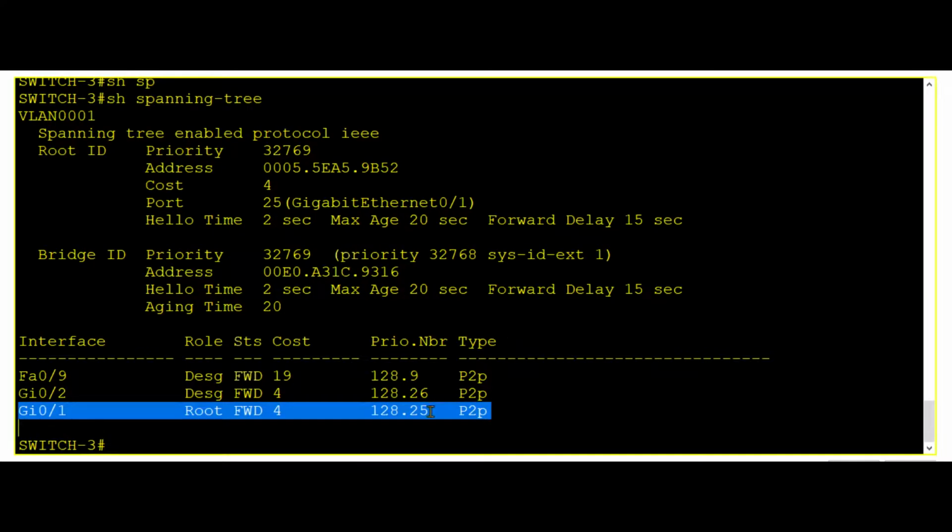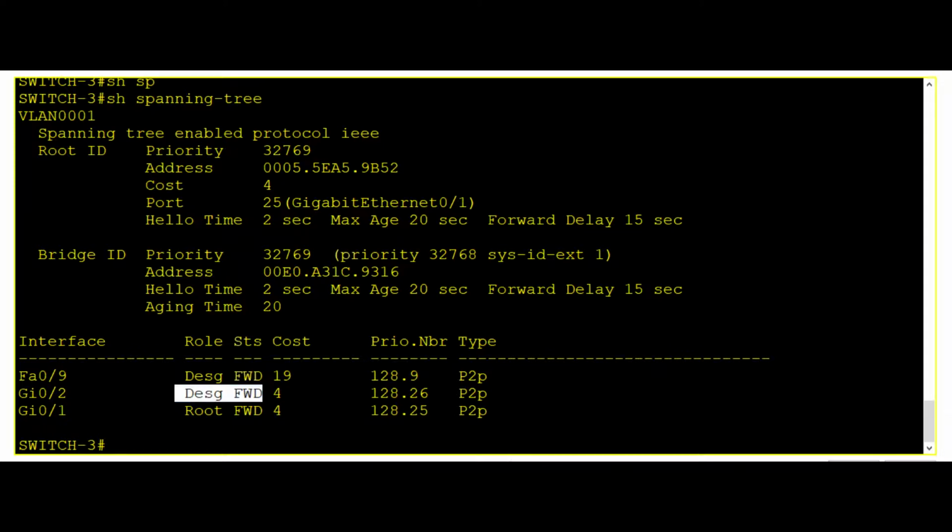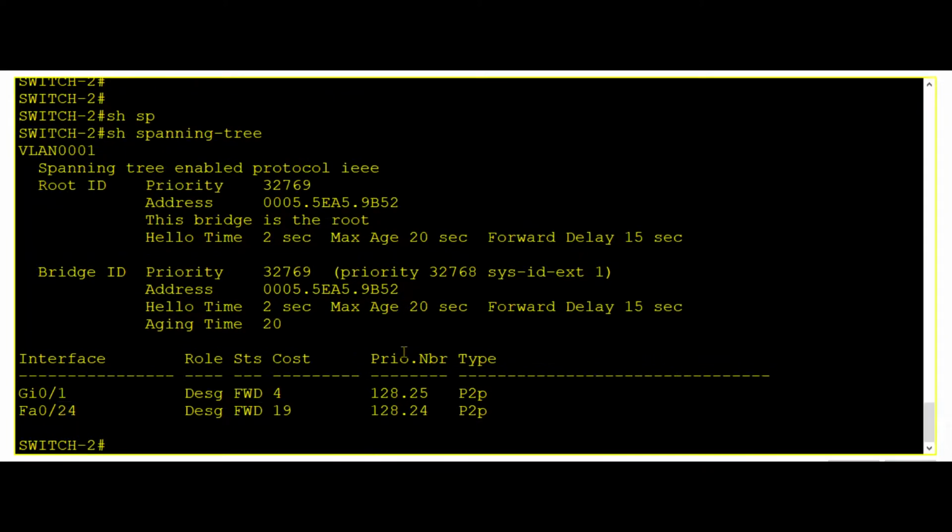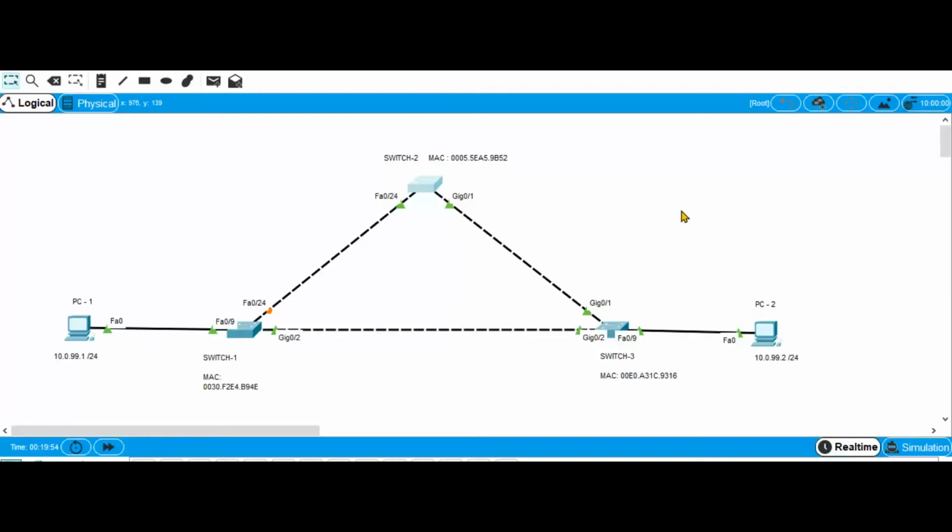But since one port is already blocked, that port will now be on designated mode, or forwarding mode. So remember, we said that the root bridge, which is switch 2 in this case, will have all of its ports on designated mode.